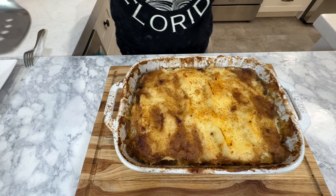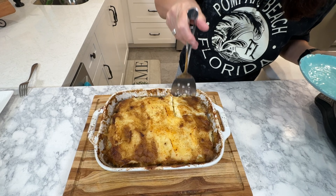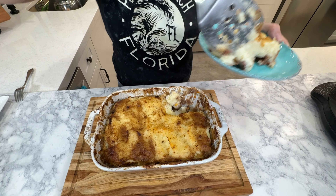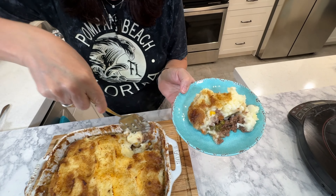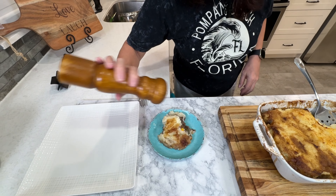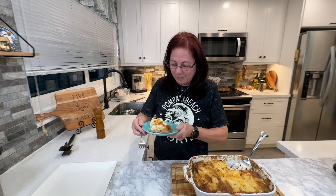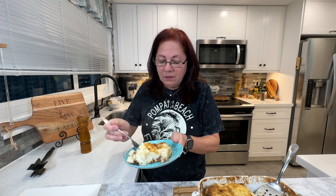Now we're going to taste this deliciousness. I'll try to get a nice piece out without making it crazy — first piece is always the hardest with any casserole or pie. Oh my God, look at that. Let me show you from this side. Beautiful. It's very hot. I'm going to have to brave it for you guys. I've burnt my fingers, hands, lips, and everything on camera — what's another burn for you? I'm dedicated. A little crusty — I love that. This is so delicious. You got to try this.